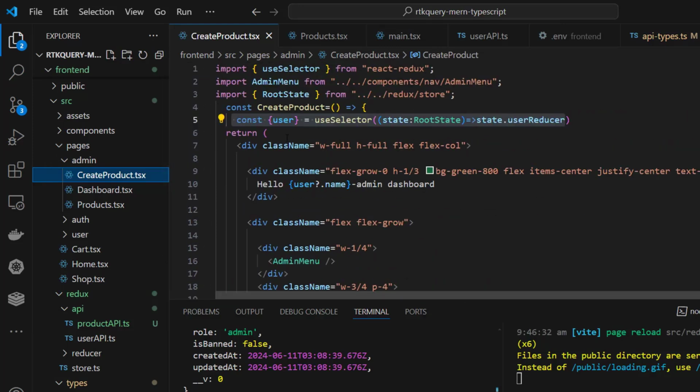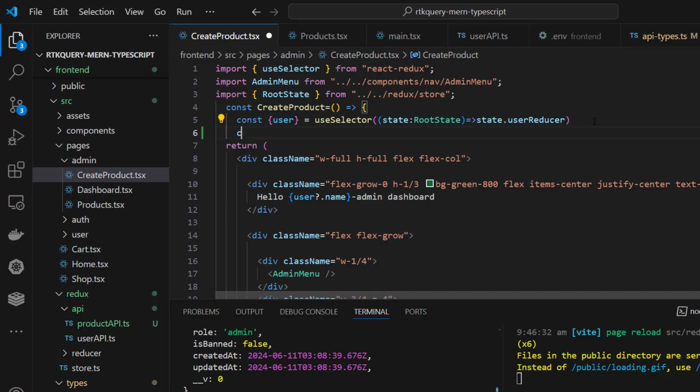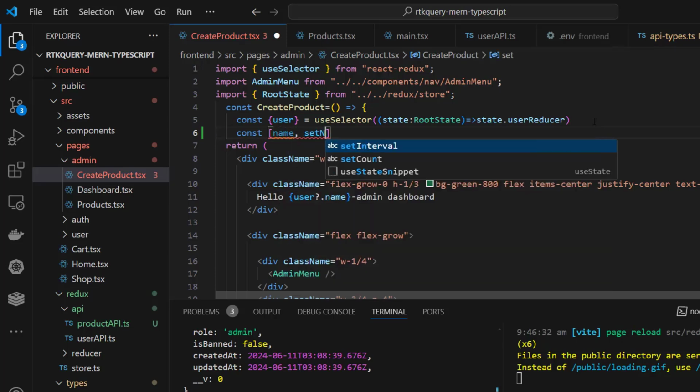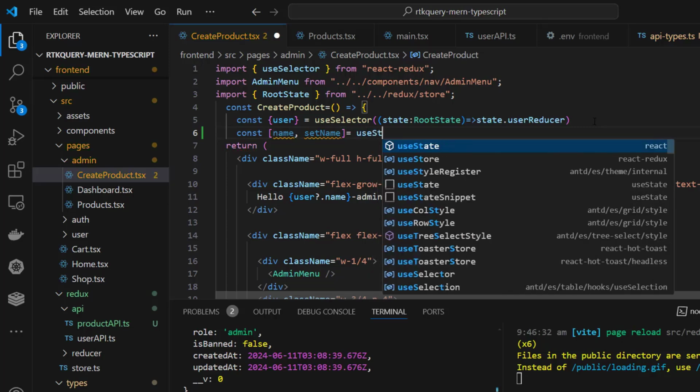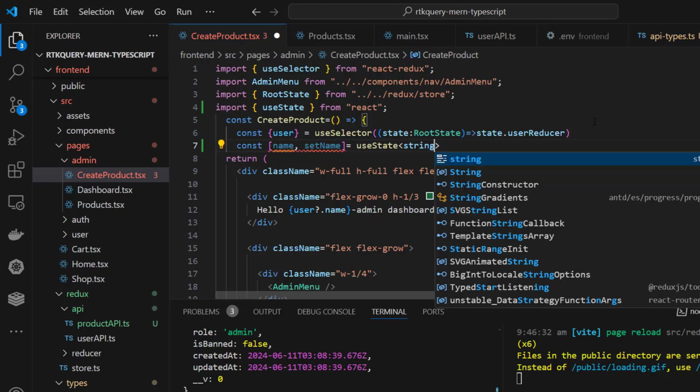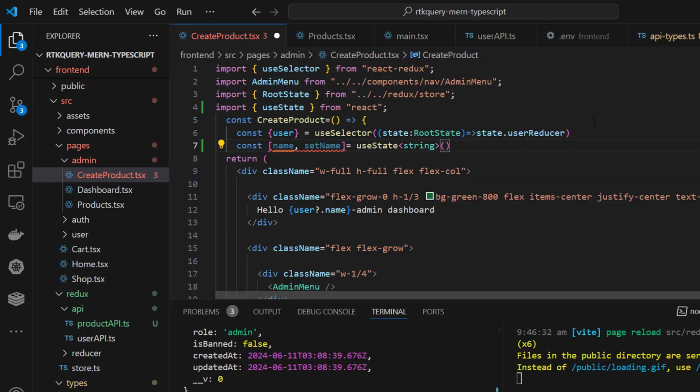Okay, so in the create product page, what we need to do, we need to create some state. So const name, set name equal to useState, should be string, and initially we'll use empty string.